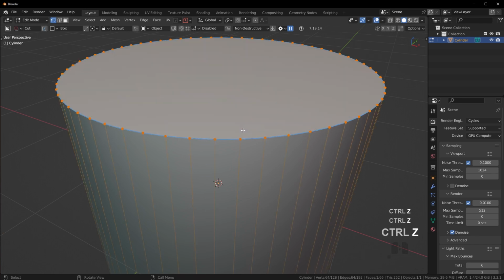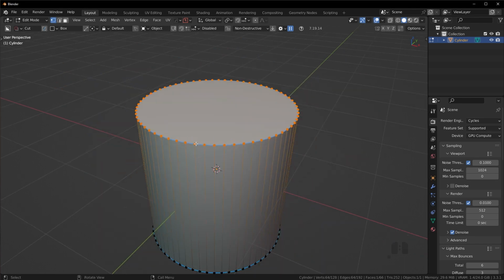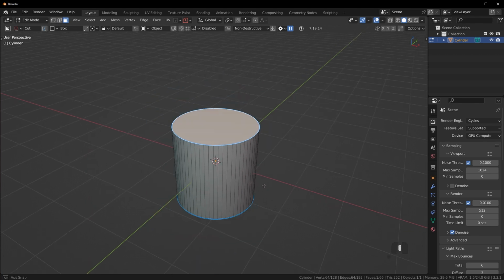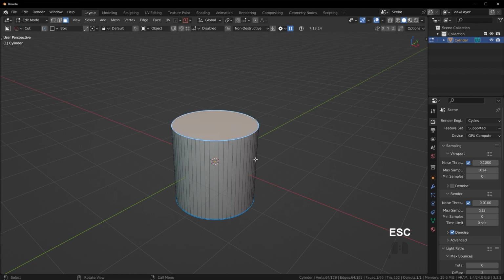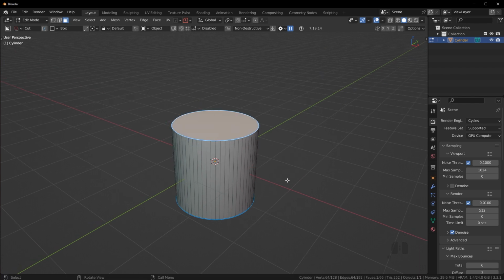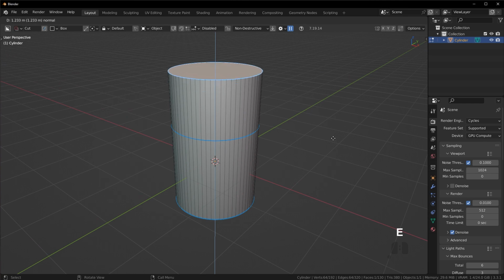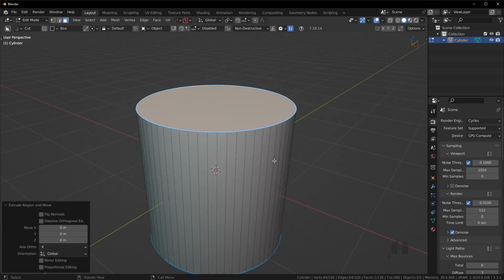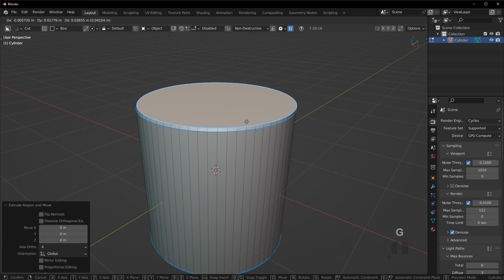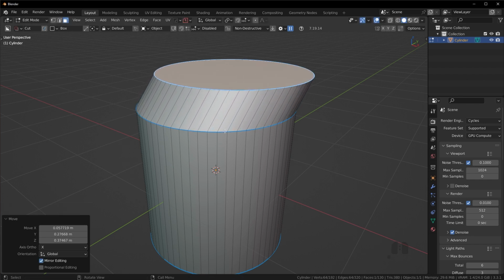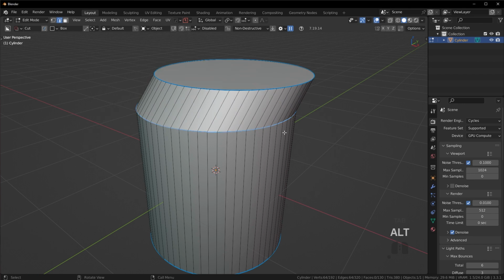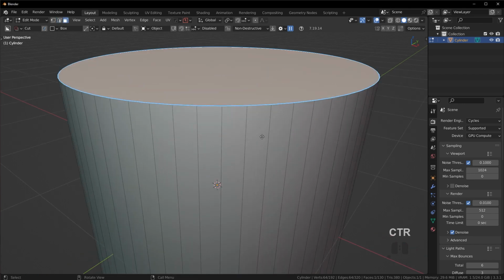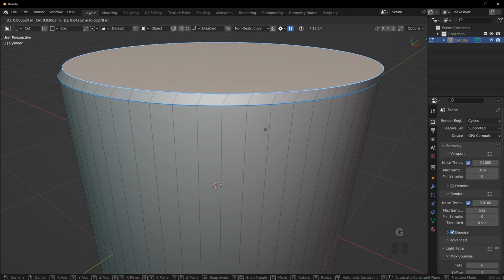Now, the way this could occur is through many different issues. One of the most common ones that I think the majority of people run into is when they're extruding the geometry. So for example, what a lot of people might do is maybe they want to bevel this face, but maybe earlier on in their modeling process, they extruded this face and then changed their mind and canceled it and then tried to bevel. And then all of a sudden, the bevel doesn't work. The reason this is occurring is because the extrusion basically left a separate face separate from this one right here. So basically we have overlapping geometry on the same point in 3D space. You see what I mean?